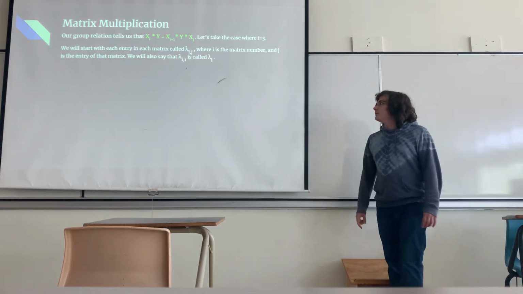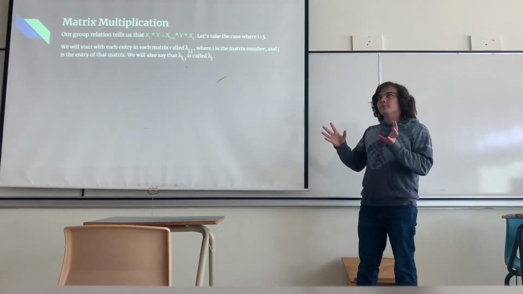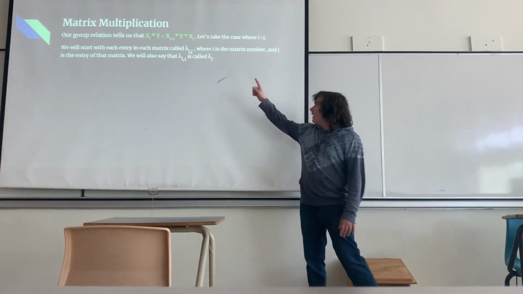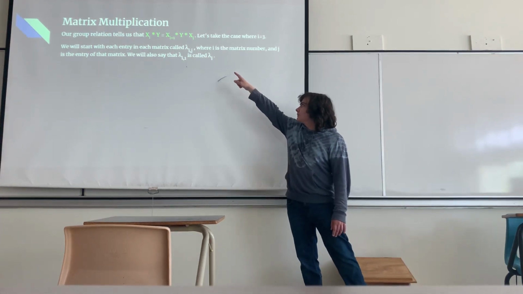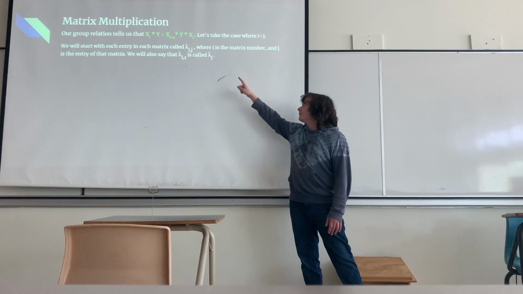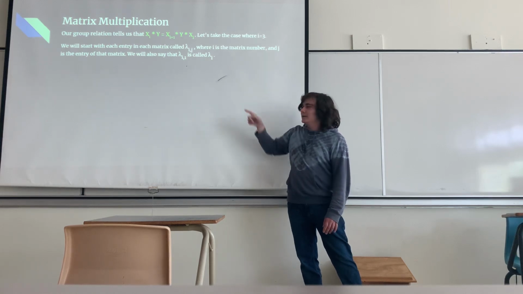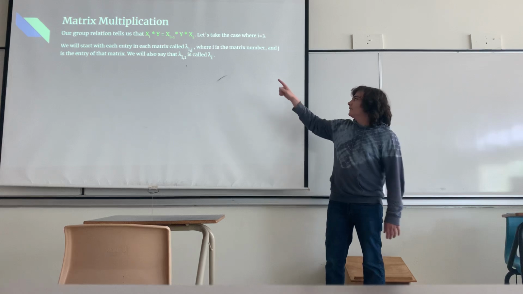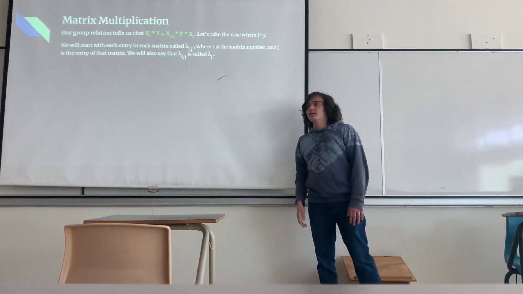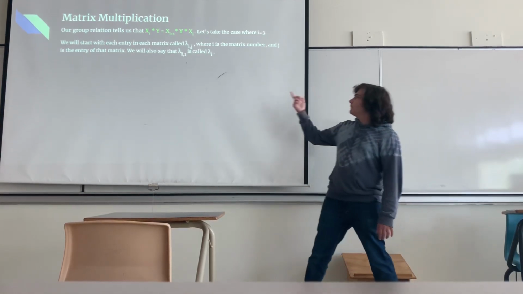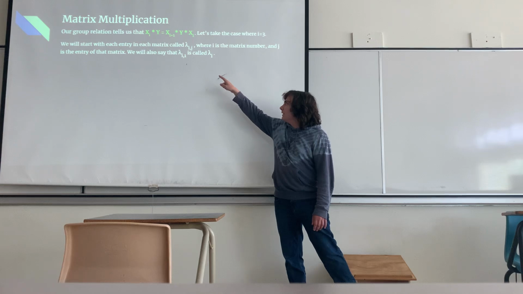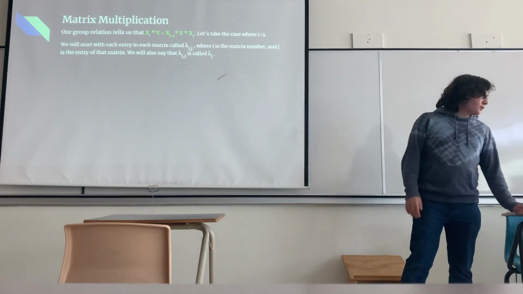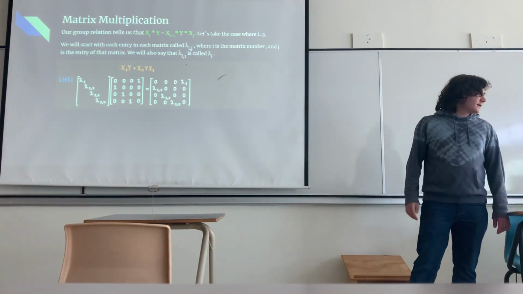First, we start with the entries of the matrix. Each entry is going to have this Greek letter lambda, which is just a variable, and then we use i and j as indices. The i represents the matrix we're in, and the j represents the entry we're on. If we're talking about the first entry, lambda i1, we just call that lambda i. That'll be a bit clearer when you see what it looks like.